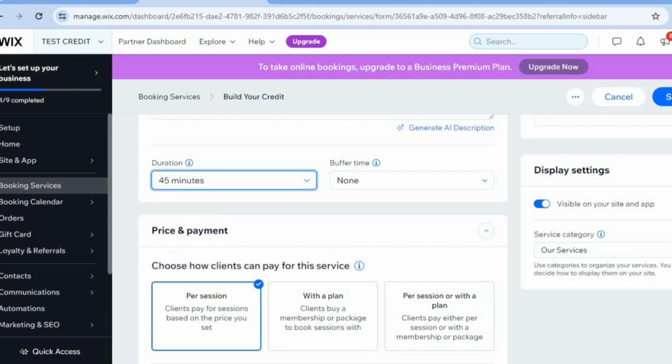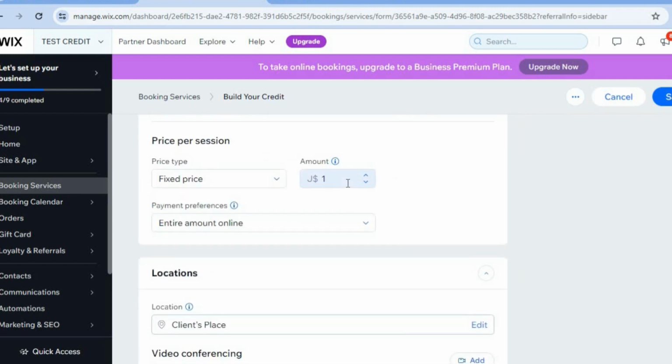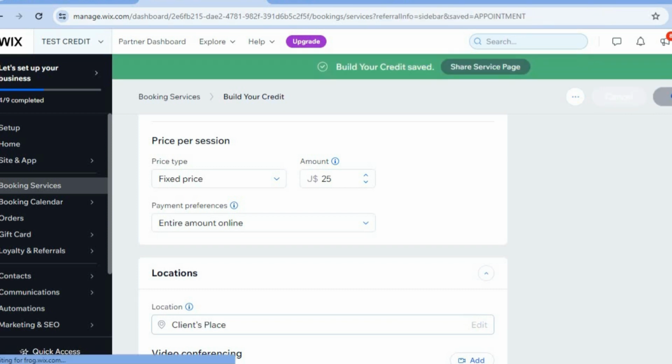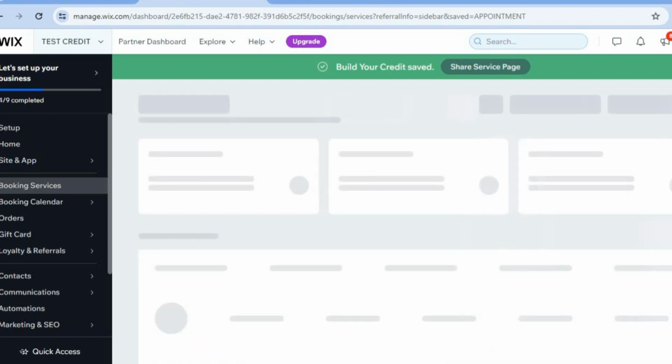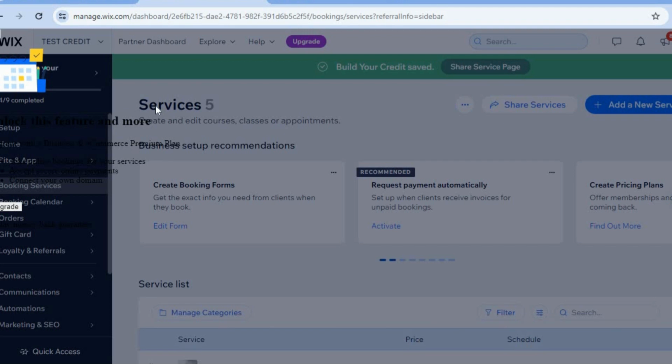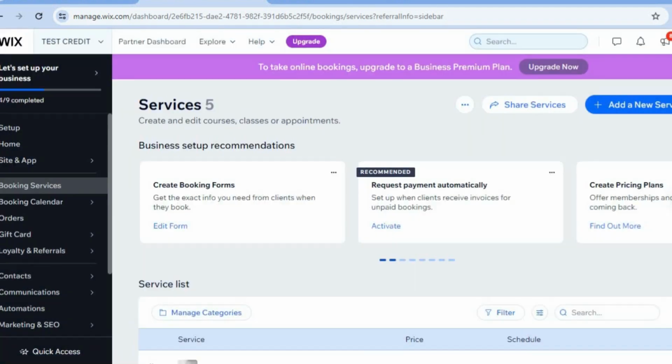You can also scroll down and you can set your price. So you can tap right where you see the price right there. So let's say, for example, $25 per 45 minutes. Then you'll tap on Save. And also, if it is a service that you offer via video conference, you can also add that at the bottom of the page. So for example, let's say I would like to offer the next service video conference. First, close this by tapping on the X in the top left hand corner.